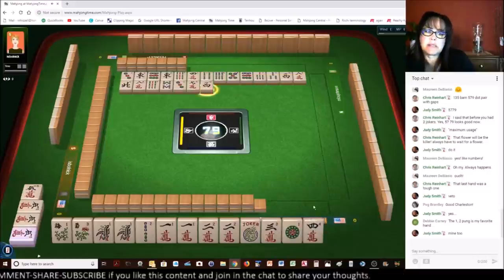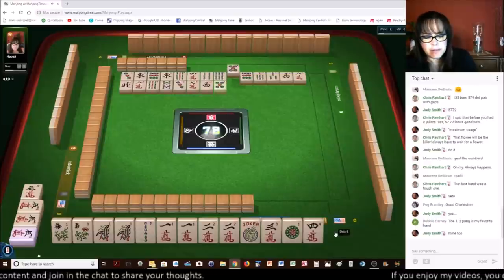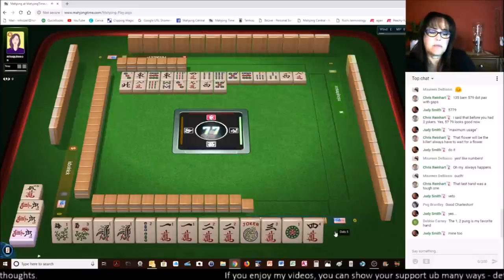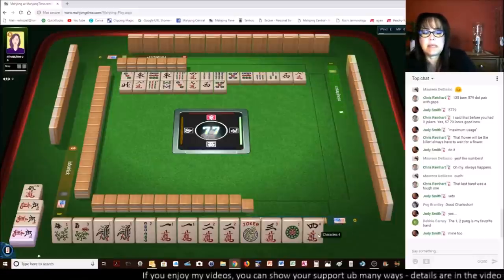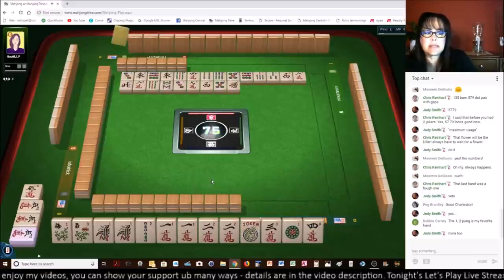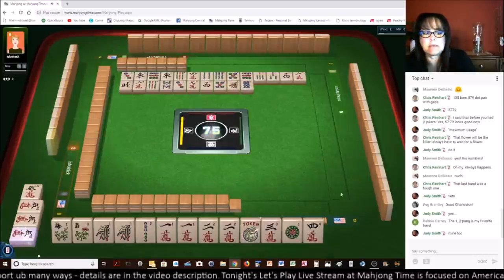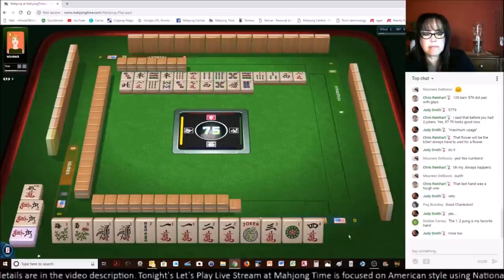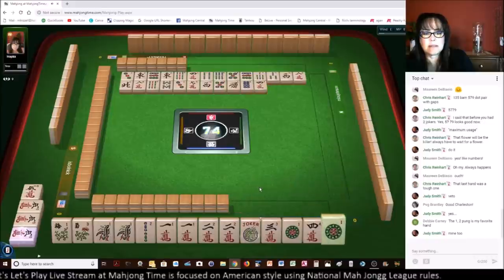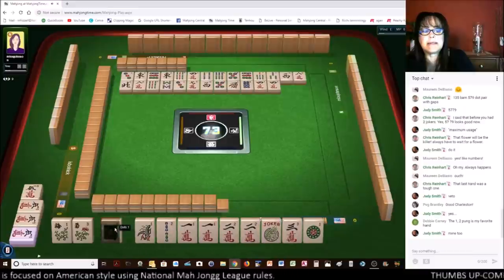We do have some consecutive run possibility here. We'll get rid of the five. Like the consecutive Kong hand, we could do one, two, three, maybe. Oh, we're concealed. We're not taking that. That's something to keep in mind because we need three of those. Oh, look what we got. We got a one.